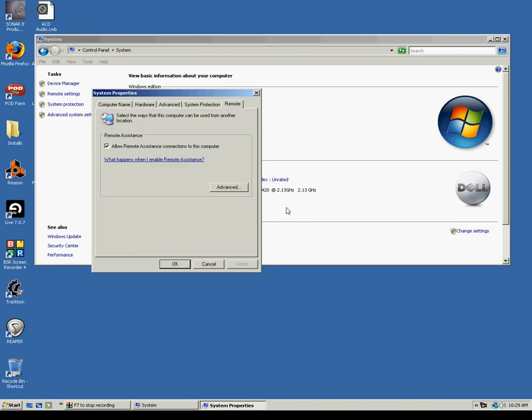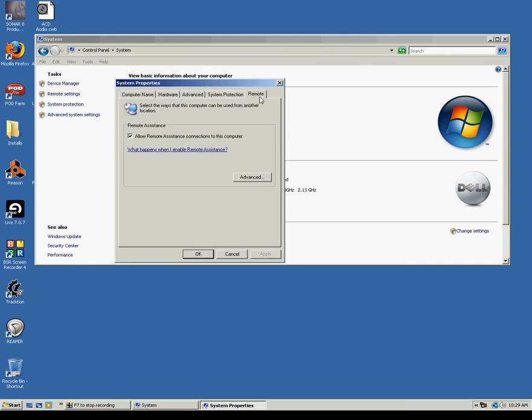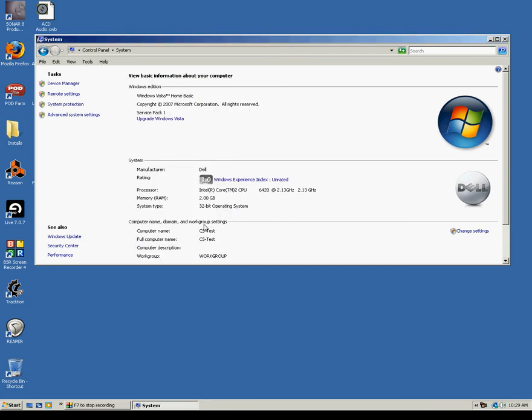Okay. In the remote settings system properties, it'll most likely default to the remote tab, which is where we want to be. So what we're going to want to do is turn off remote assistance. And basically, in order to do that, you just uncheck this box, and you click Apply, and you click OK. So some technical support systems may ask you to keep this service on, but if it's not the case for you, then go ahead and disable it.